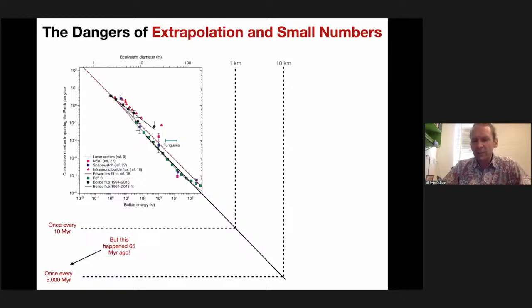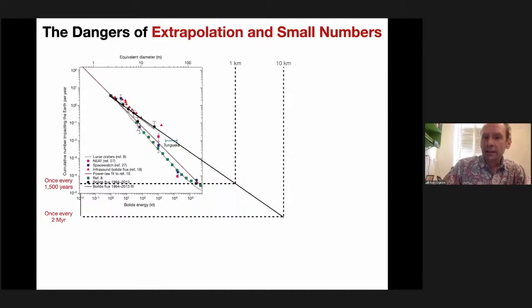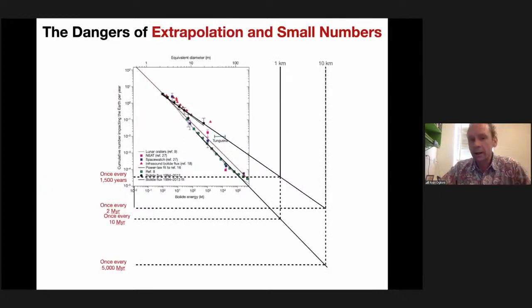But this doesn't seem right because the dinosaur event happened 65 million years ago. But now if we draw this extrapolated line from that Tunguska event and that Russian meteorite from 9 years ago, and even that Kamchatka event from just a couple of years ago, it gets a lot worse. So these really bad events happen every 1,000, 2,000 years, and the dinosaur killers seem to happen more frequently. So the answer, when people ask me this, is I don't really know, right? There's a lot of uncertainty here, and that's the problem with small numbers. We only have single events, and we're extrapolating this out to the larger objects, right?